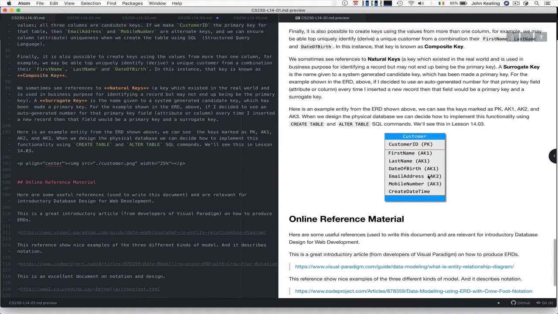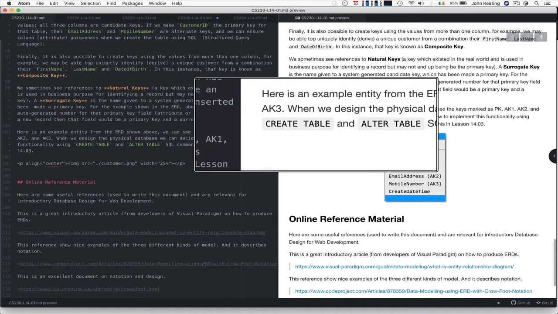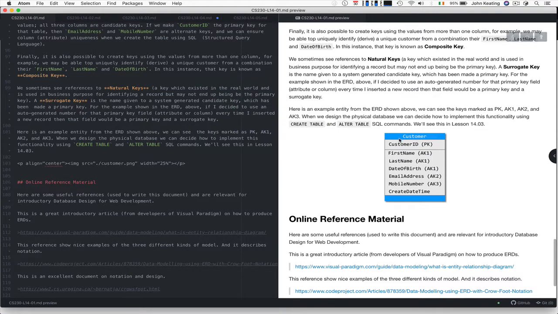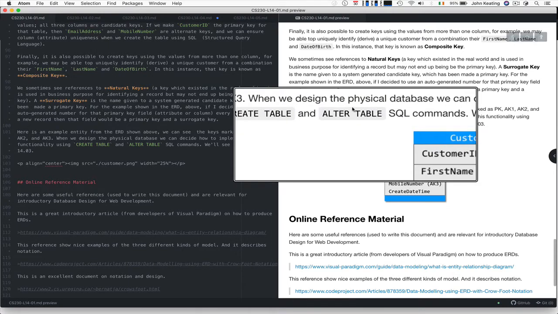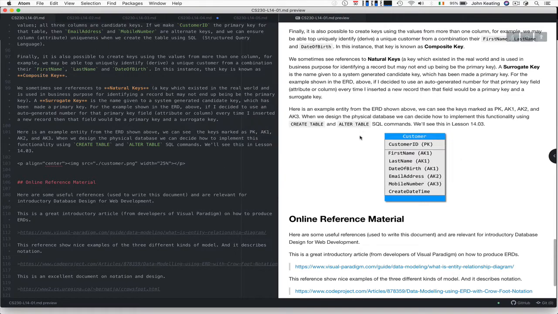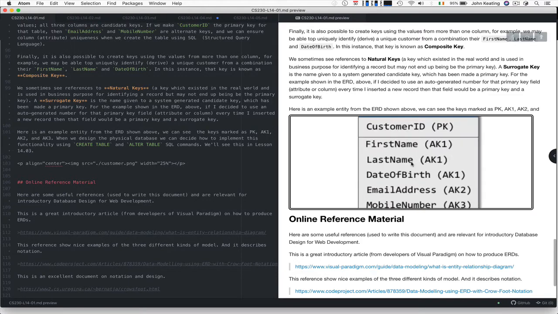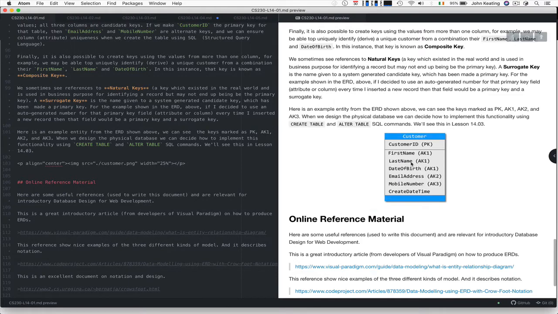And then we can implement this to create a table, and we can set up the primary key usually as part of that when we do the physical design, and then we use the ALTER TABLE SQL commands to set up the alternate keys. So what happens is that when we enter somebody's name, we create a record and enter it into the database.